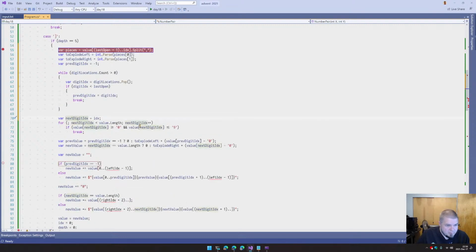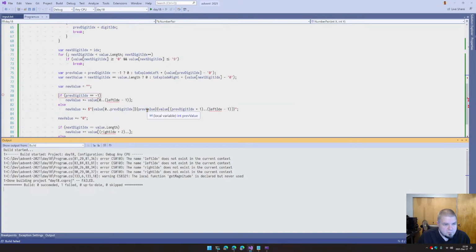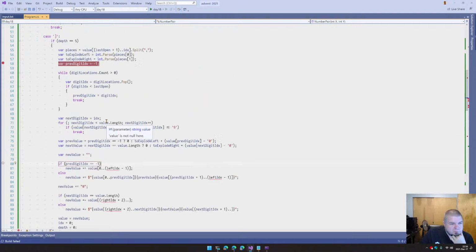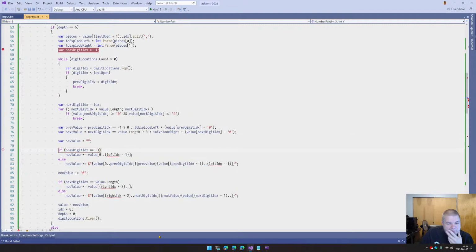Right, so what did I do wrong? So, yeah, left index is actually last open. So this is 0 to last open, because left index was one more than that, right?